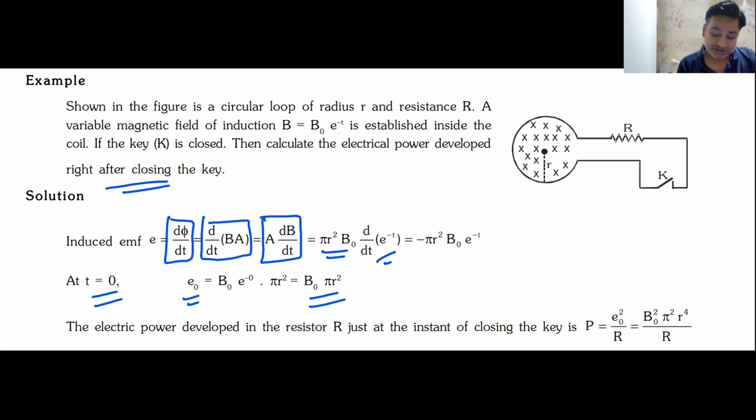That was not the question, beta. The question was to find out the power. I hope you understand what mistake you have made. Yes or no? You realize what mistake you have made? Yes, sir. You have only calculated the induced EMF, but that was not the question. The question was to find out the power generated. Got it? Can you move on to the next question then? Yes, sir.